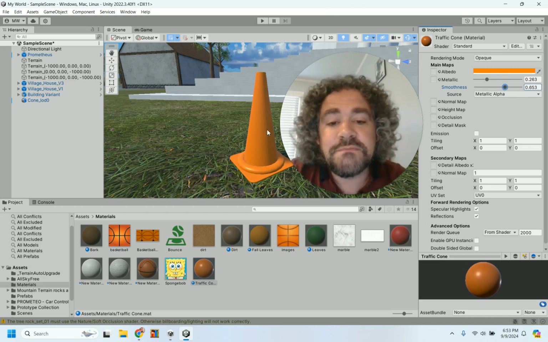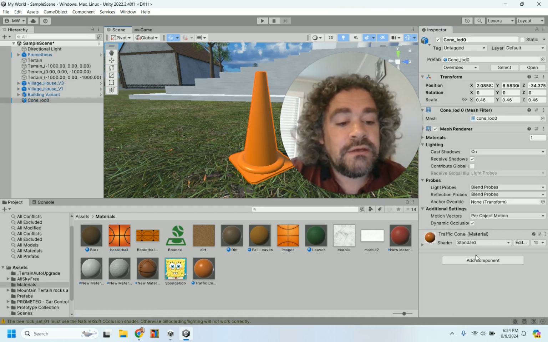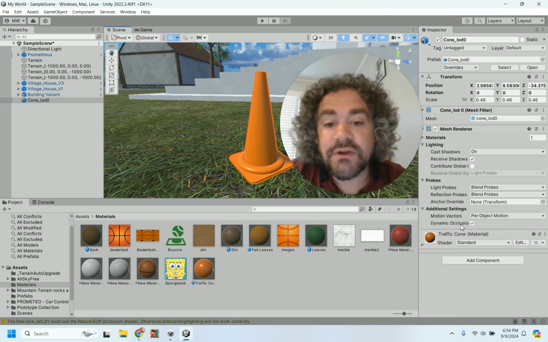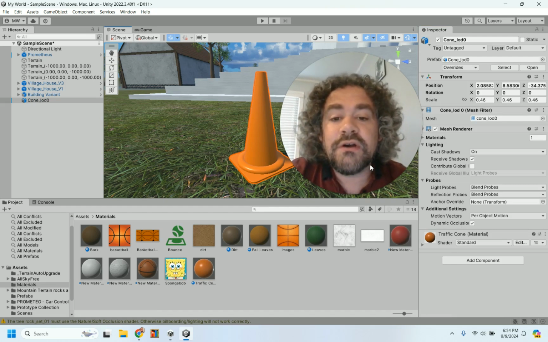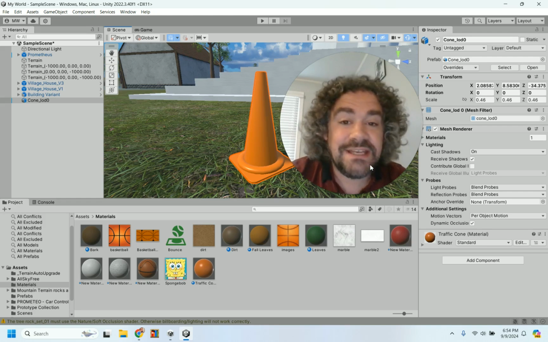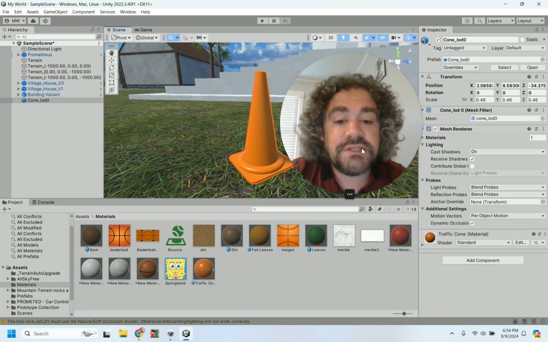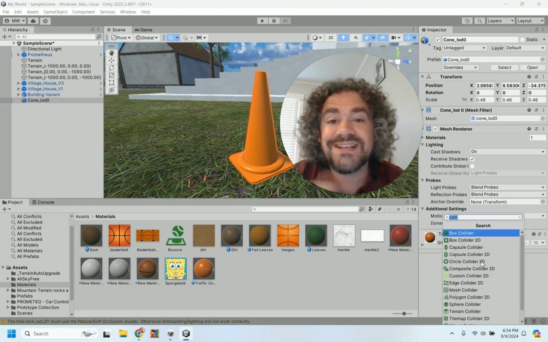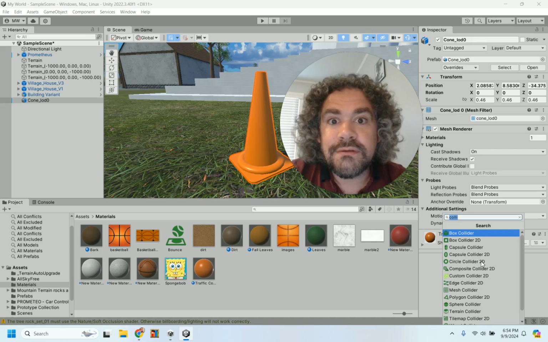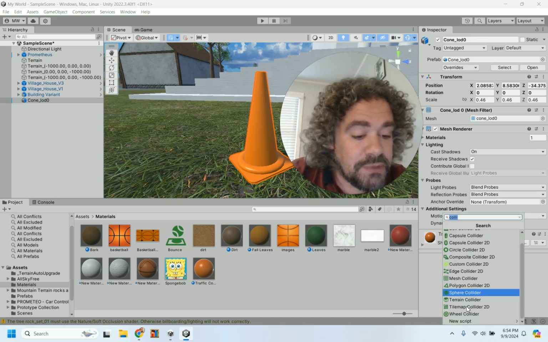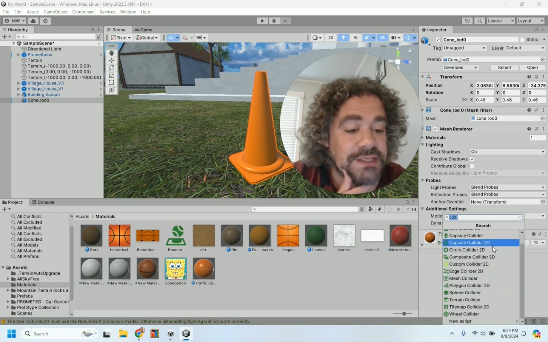All right, so I've got this model, and it is just a model. It does not have any components on it other than just its appearance, right? So if I want my car to be able to drive into these and even knock them around, I'm going to need to put some components on it. So the first component it needs, in order to touch it, in order to collide with it, I guess you probably know where I'm going with this, it needs a collider. So I need to figure out the best fit for this. I'm curious about this one. Now keep in mind, I should not use any of the ones that say 2D.